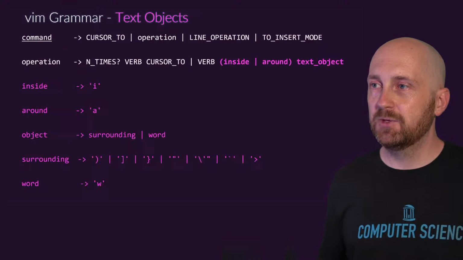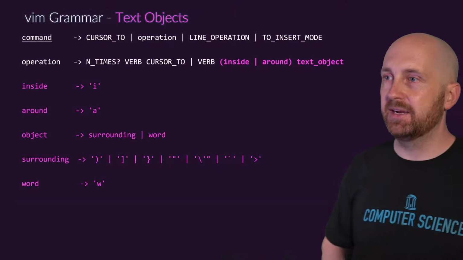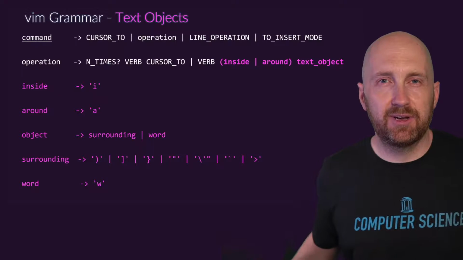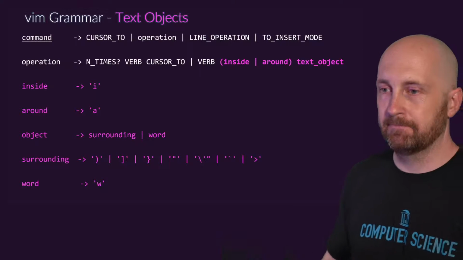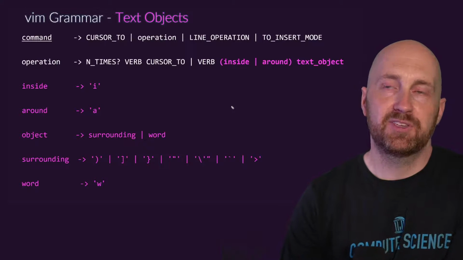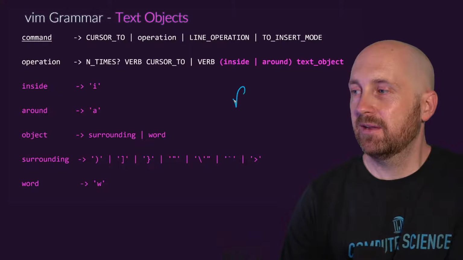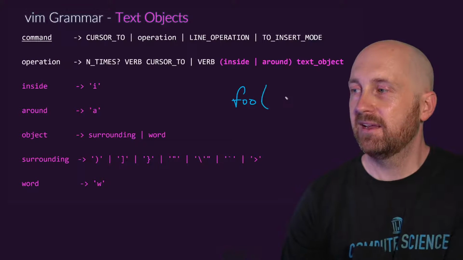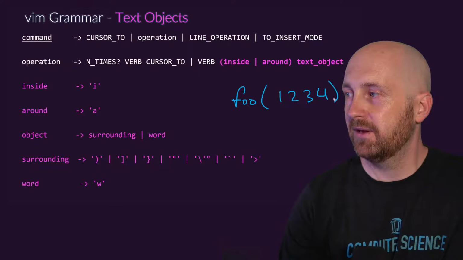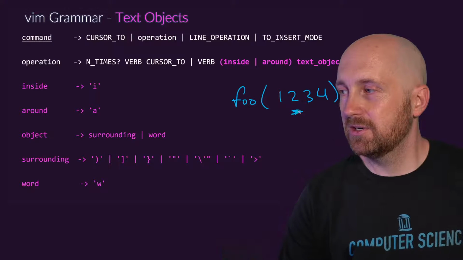So let me jump back to this idea of text objects. Before we try and figure out what exactly this grammar is doing, let's imagine a common piece of programming code like foo, and then in parentheses, so your argument might be 1, 2, 3, 4. And let's imagine our cursor is right here.